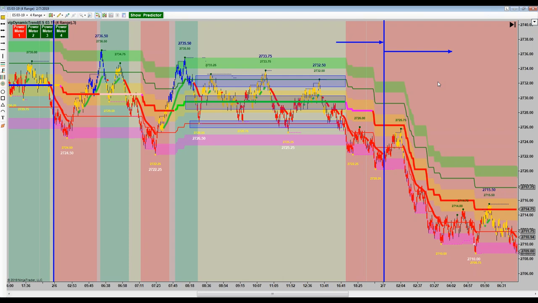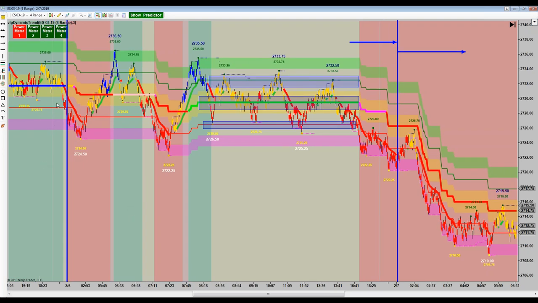And you can see that what happens overnight can and often does have an influence on what happens during the trading day itself. Let's look at some examples. This is why it's important, a good starting point, a good jumping off point, if you're trying to learn what to do as far as trading the futures are concerned. Let's look at yesterday first.